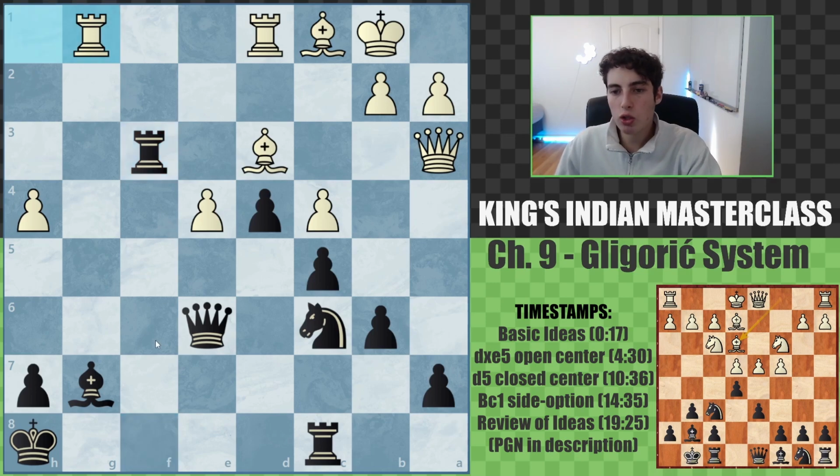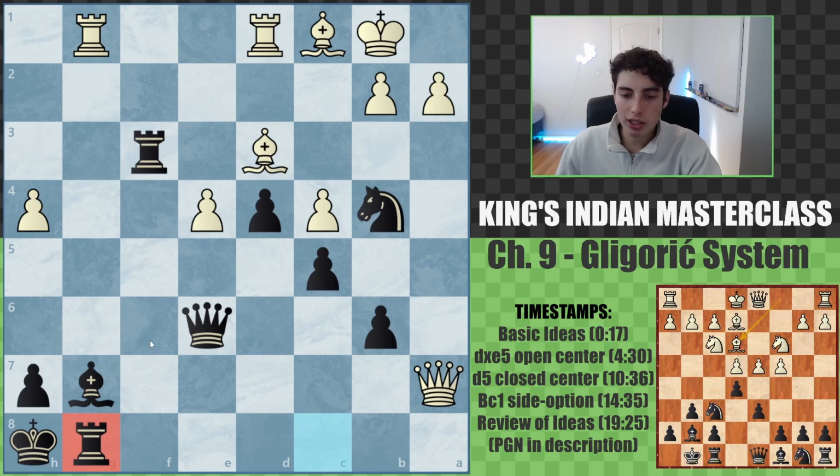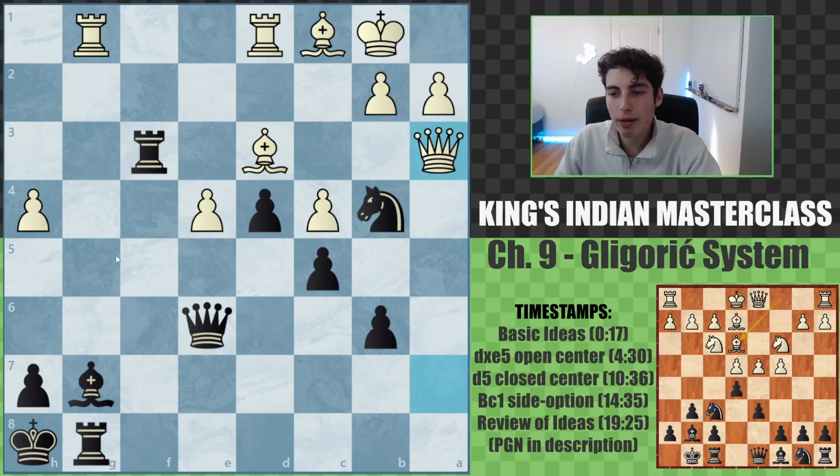Eventually, there was a trade as well on f3. The knight came to b4. We had rook to g8. The way that this game ended was quite beautiful. Here, we're already winning as black completely. And again, that is largely due to our extra space and just piece activity. We have far more control in this position, but the game ended very beautifully.